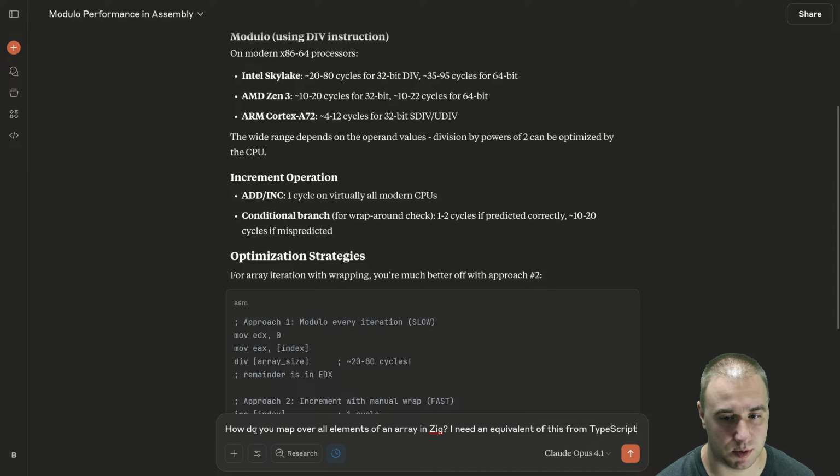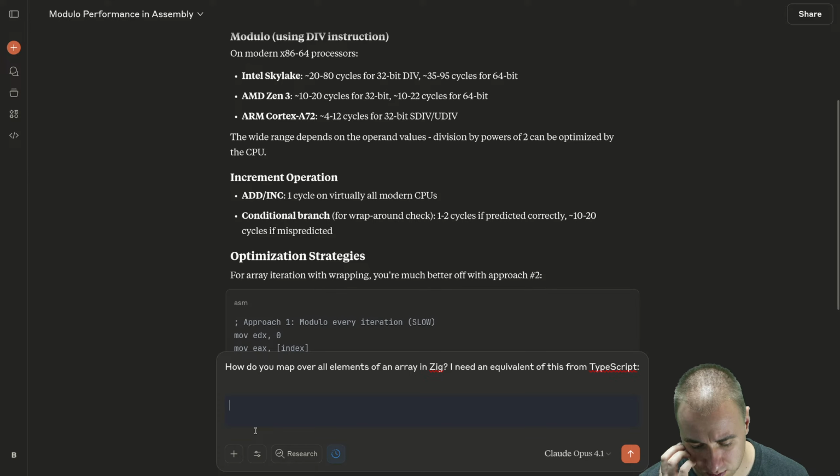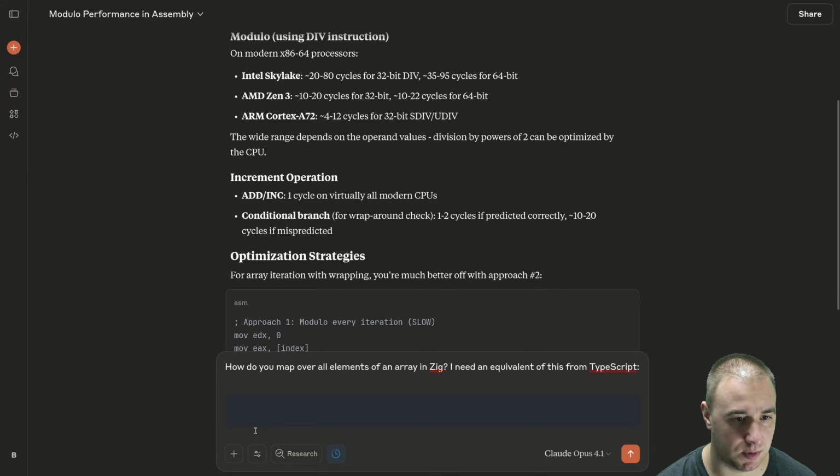TypeScript. Okay, let's just make something that I'm familiar with in TypeScript. So in TypeScript, I would have basically let rev array, bam, an array of 64 elements, zeros.